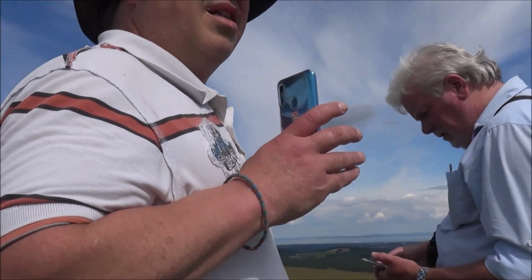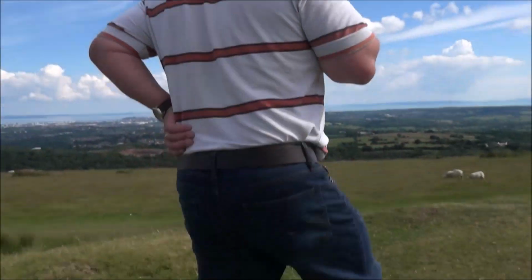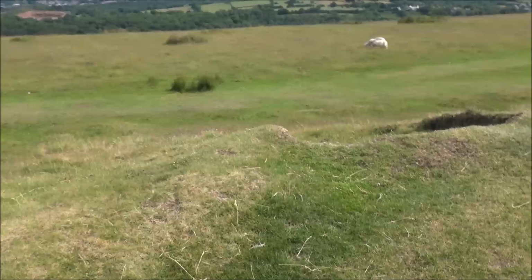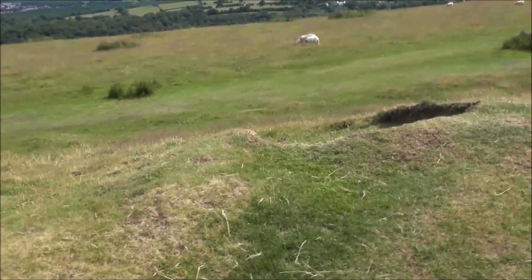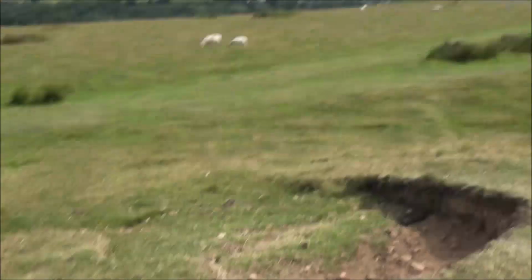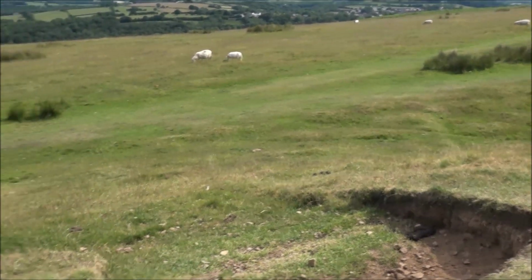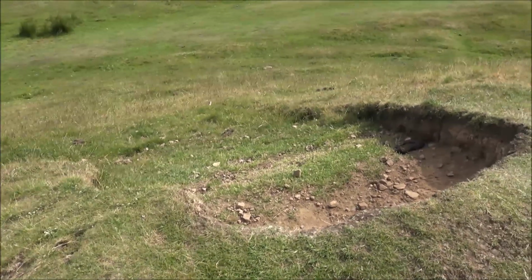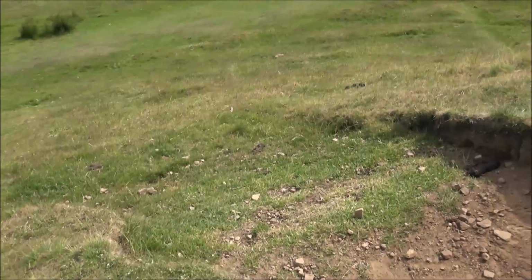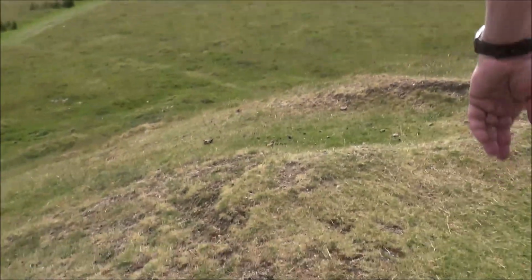Okay. Now you've got me thinking, because it's hard to tell how much is vandalism and how much is deliberate, because there's grooves and stuff. That looks like it's just been dug out for sheep or something, but there's lots of curious things here. It's not just a flat mound, you know. There's a lot of clues, I reckon. They shouldn't be digging that stuff out for sheep. Well, I think that's what it looks like. It looks like something has recently been done to it. There's a few of them. I just wonder. But there's knobbles all the way around.